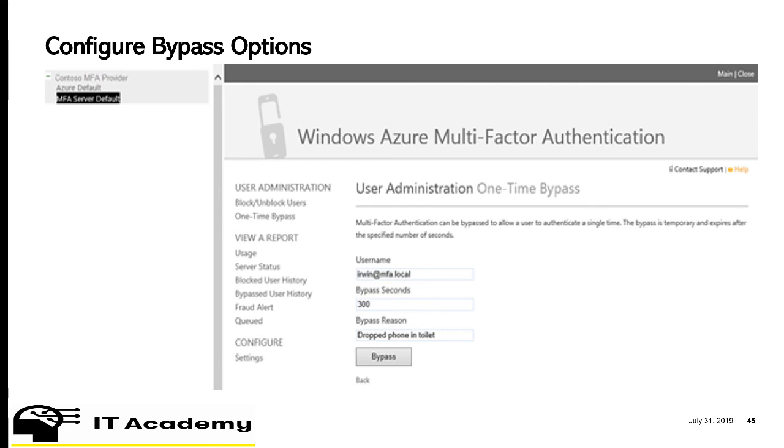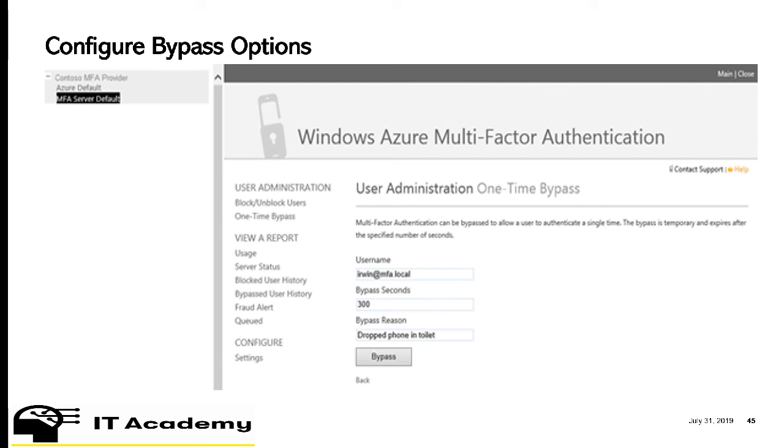Have you ever come to work and forgotten your mobile phone? It does happen from time to time, and it can happen to anybody. So the question then is, if you've forgotten to bring your phone to work, are you then able to log onto your applications? Are you able to get into your email and so forth? Possibly not. So one of the options that multi-factor authentication gives us is to allow administrators to apply a bypass. What that means is somebody can ring up the help desk and request that and basically report and say, look, I've lost my mobile phone, I've left it at home, I can't do multi-factor authentication at the moment, so I need to have a bypass for that.